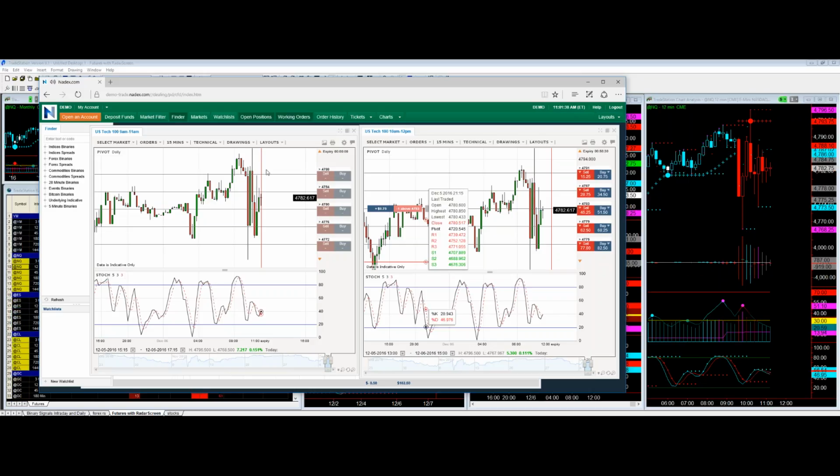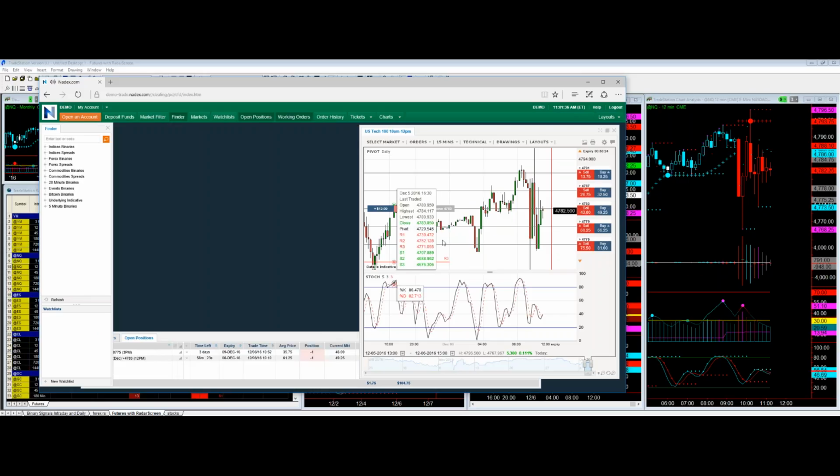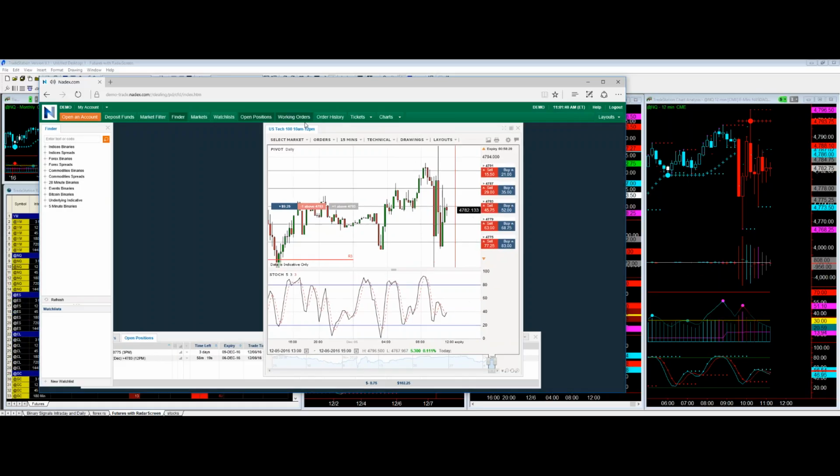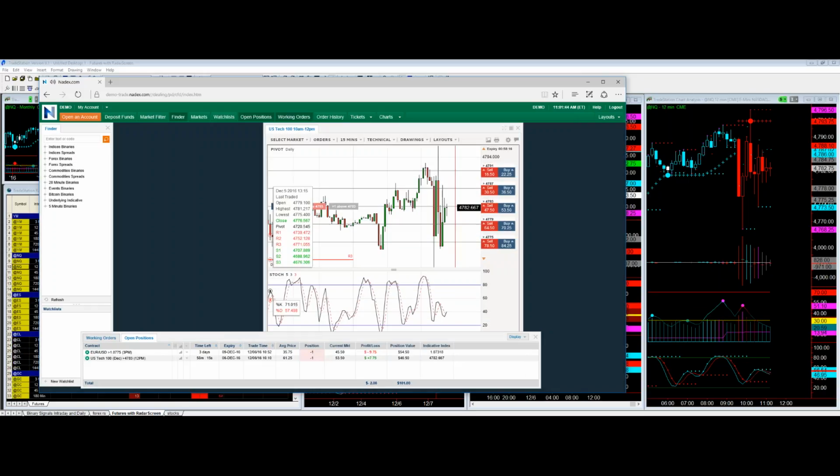Okay, this one expired, so this one lost money. This one is still doing okay. As long as it stays below 47.83, that will make money. So I would not touch this one. That one's the weekly that I did, so I'm not worried about that one. And that's it for today, because I'm going to go take a nap.